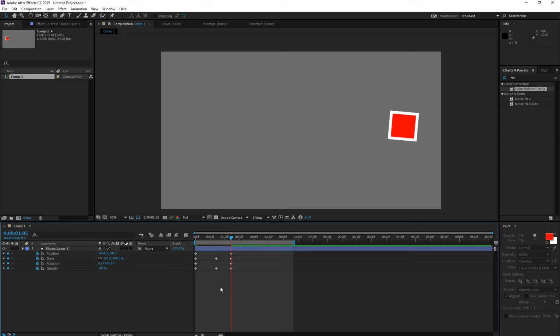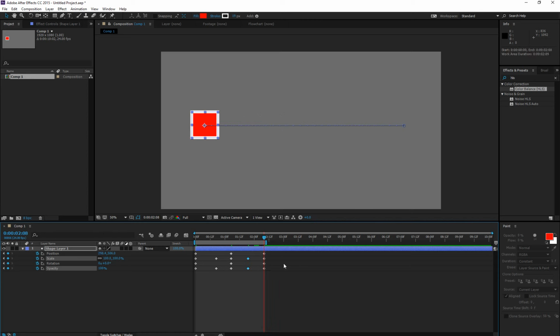And now what we are going to do is copy these keyframes from here. To create a loop, I'm going to copy the first set of keyframes, and paste it here. Maybe this middle keyframes also I'm going to copy, Control C and Control V here. Then we have a loop, so again I'm holding shift. If I hit shift and click here, then it will snap to this position. So now hit N to end the work area.